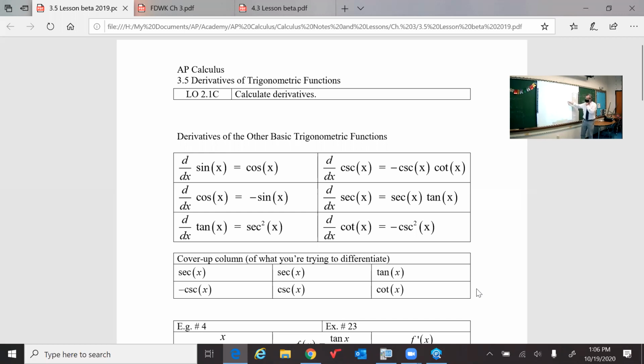Then what? We could get these the same way. The way we get them is rewriting all of them in terms of sine and cosine and doing the quotient rule. And that's good practice, but you don't need to do it. You need to do this: memorize the answers, or the derivatives, in the array.